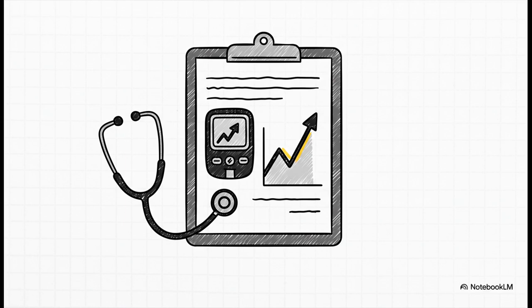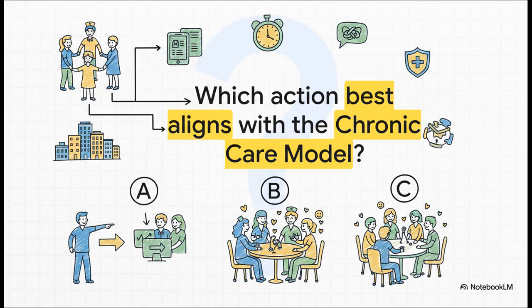Okay, let's make this real. Here's a quick check-off scenario, just like you'd see on a test. Imagine you're in a clinic, and you're looking at the chart for a patient with uncontrolled diabetes. All right, which of these actions best aligns with that chronic care model we just talked about? Is it A, lecturing the patient on complications to scare them into shape? B, checking their record for a due eye exam and working with them on a diet goal? Or C, just telling the provider to up their insulin because they're non-compliant?